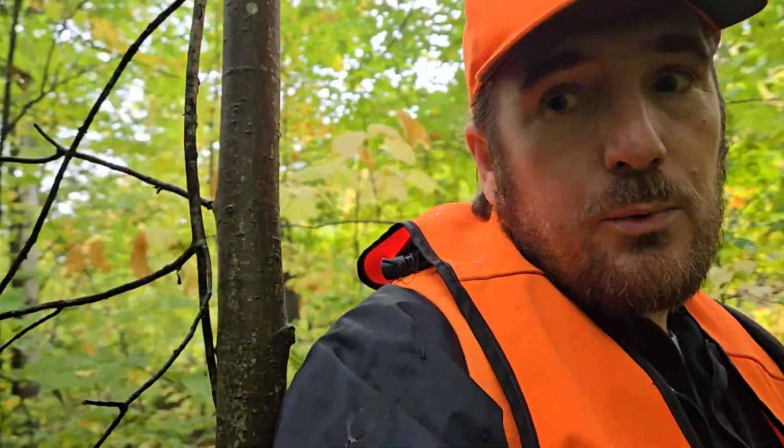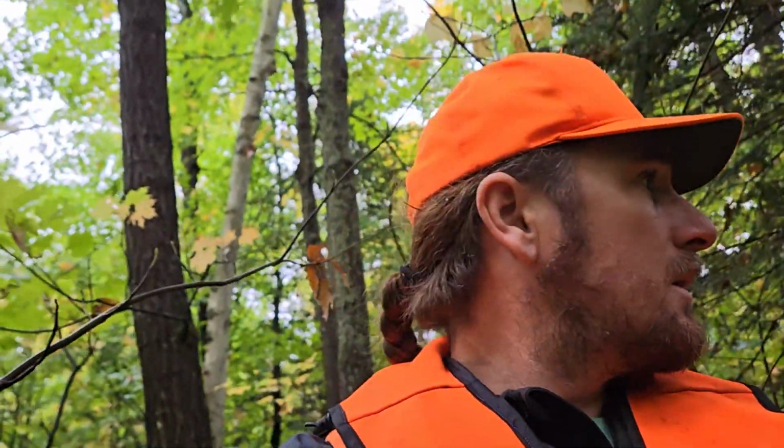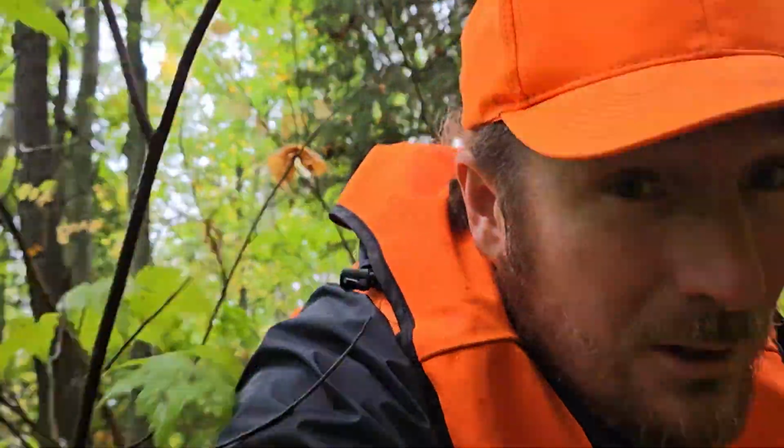We got a big dump of rain last night and the temperature dropped about 12 degrees from yesterday's high. So pretty good conditions, except the woods are kind of wet to be walking in right now. So we're trying to find areas with big oaks. And we're kind of strung out here through the woods, checking around the base of oak trees for mushrooms and looking for grouse. It's an outdoor adventure day. And I have a cold and I'm trying to walk it off with my two doctors, my left leg and my right leg.